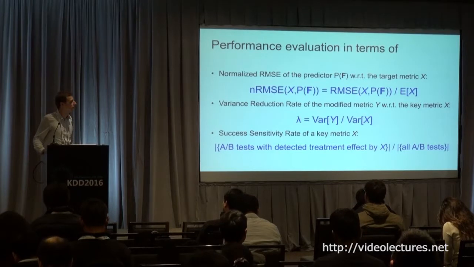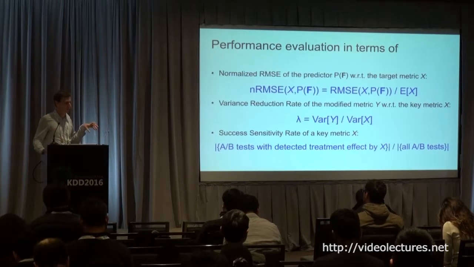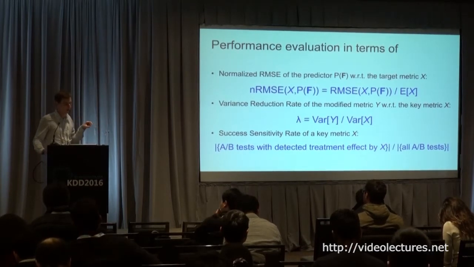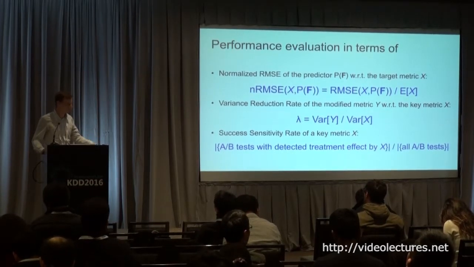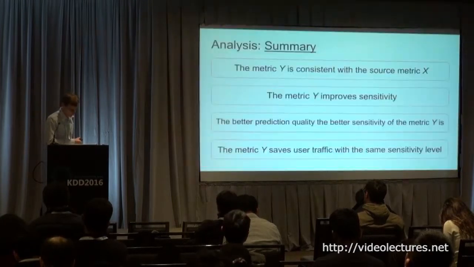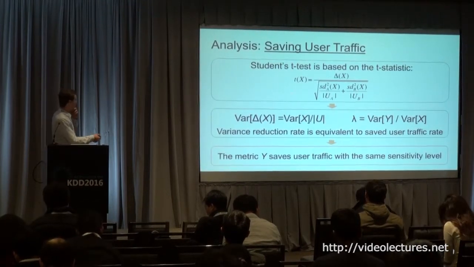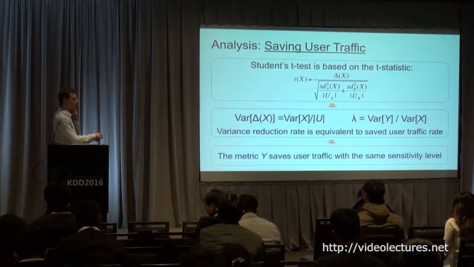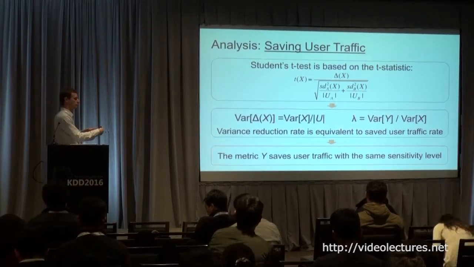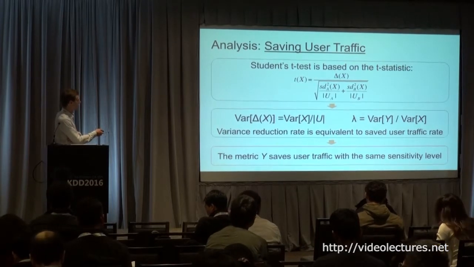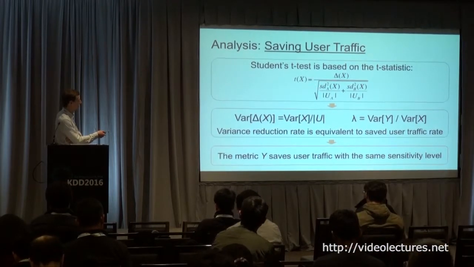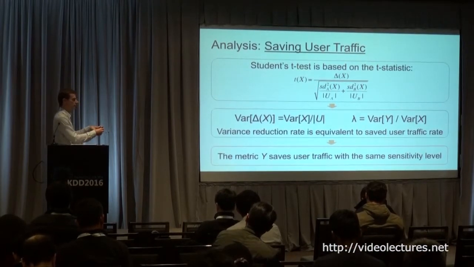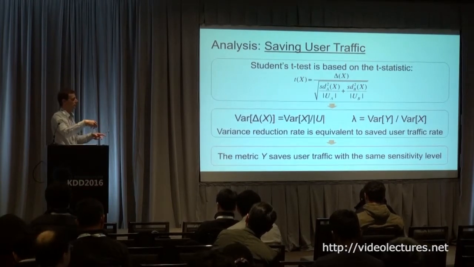But why does more variance reduction mean better? It means that if the rate lambda is less, then it is better. I can give you an explanation: you could see that the higher the t-statistic, the higher the sensitivity. Thus, we should decrease the variance. The variance is this component. So if we decrease the variance, we increase the statistic, and thus we increase the sensitivity.